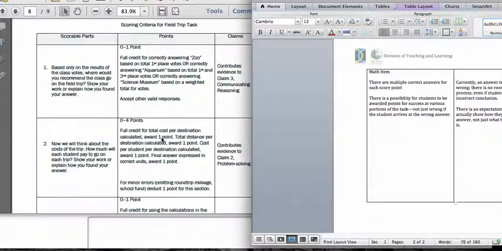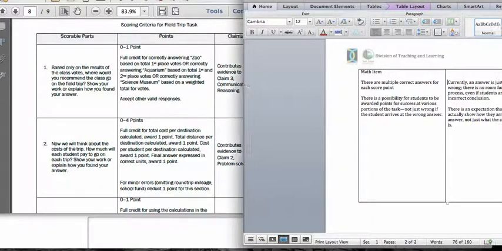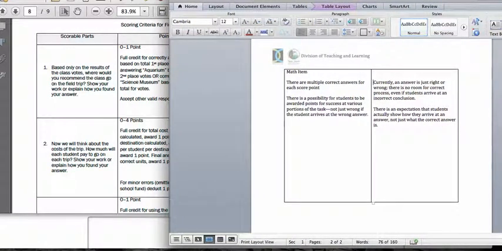There's also, if I'm looking at this, the possibility for students to be awarded points for success at various portions of the task, not just for the right or wrong answer, but also there's an acknowledgement of process. So that's an observation that I'm making too. When I think about how that's different from what's currently done in math assessments, currently on our standardized assessment, there's just a right or wrong answer. There's no room for correct process. And there's certainly no room for multiple answers. There's only one right or wrong answer.